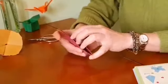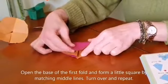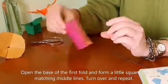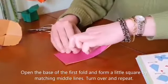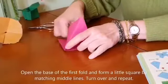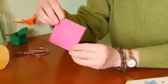The next step is to open the base of the first one. Open that and this middle line will be against the middle line at the back to become a square. Turn it over — you can find the middle line here — so this middle line will be on top of this middle line. Use your finger to open that, and now it becomes like this. You can see the middle line on the front and at the back.